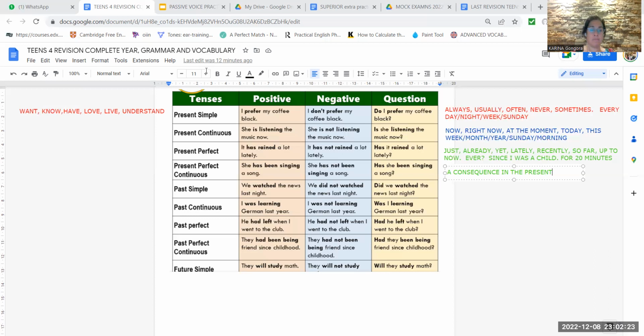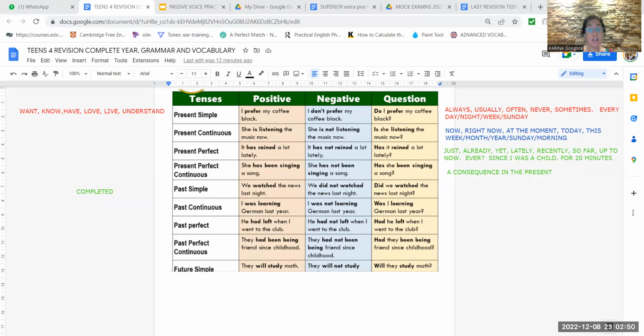Past simple. Action that is completed in the past. Una acción completa. Completed. That is simple past, right? That is simple past. Markers para todos los 3 o todos los pasados que tengamos, los marcadores van a ser los mismos. I have to think about the situation, right? Tengo que pensar en cuál es la situación.